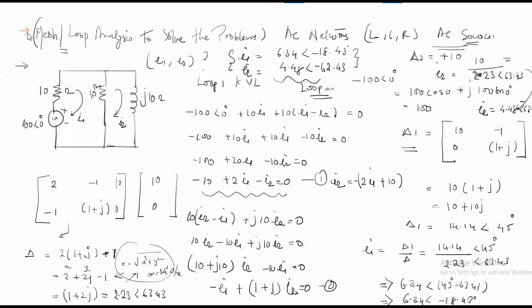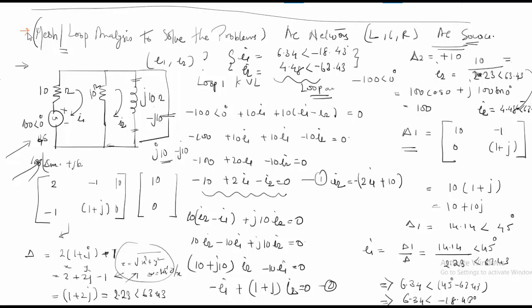At the same time, if there was a capacitor here, if I was replacing this by a capacitor, then it would have been minus j10 here for the same value of the capacitor. So inductors have positive j, at the same time capacitors are written with minus, and if there was a different voltage like 30 degree or 45 degree, then it would have been resolved as 100 cos 45 plus j sin 45, in that way. So that's how to solve the circuit.